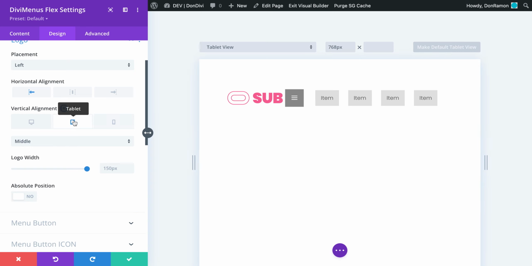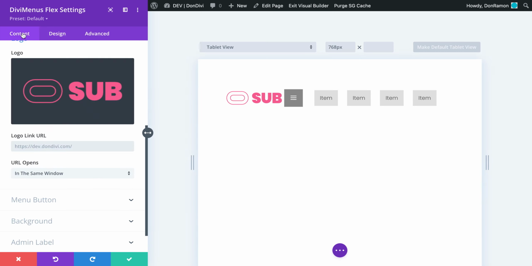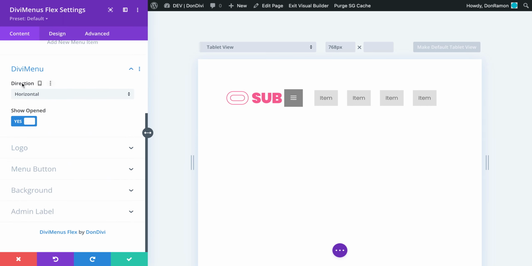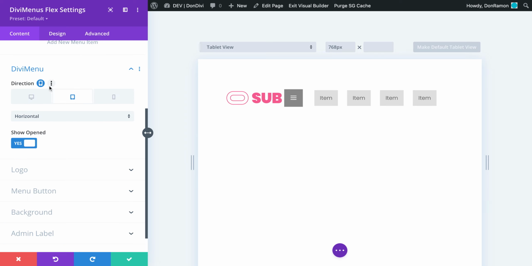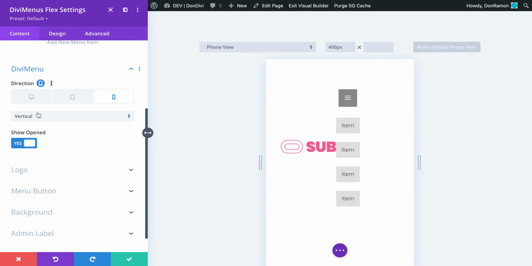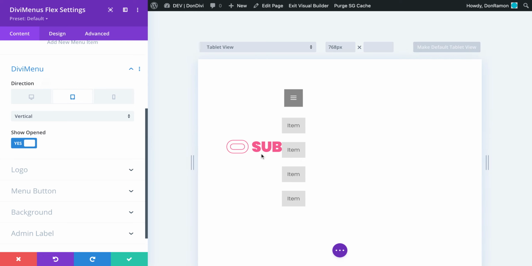So let's go to do it from here, Content tab, DiviMenu, Direction, enable the responsive settings, and let's go to replace it with vertical, okay, and of course vertical also for phone, okay, but note that now our logo is okay aligned to middle, so we sorry we need to move it to top, okay, on tablet and phone.